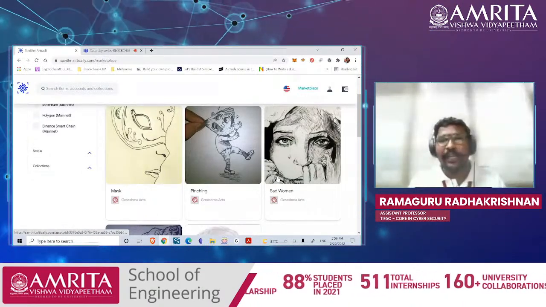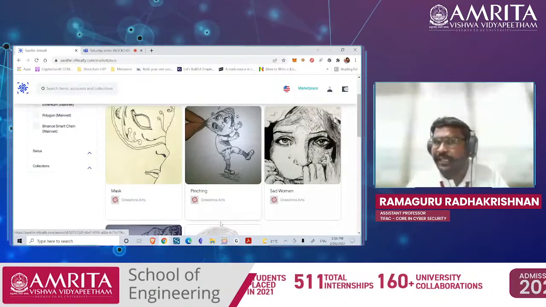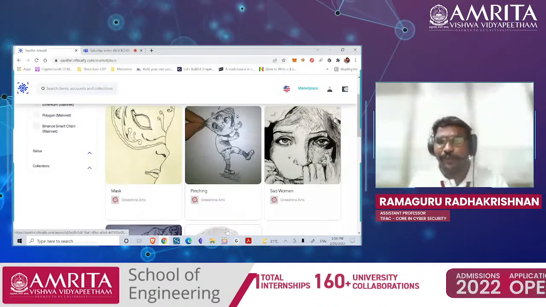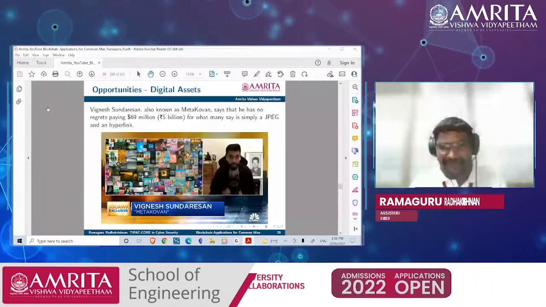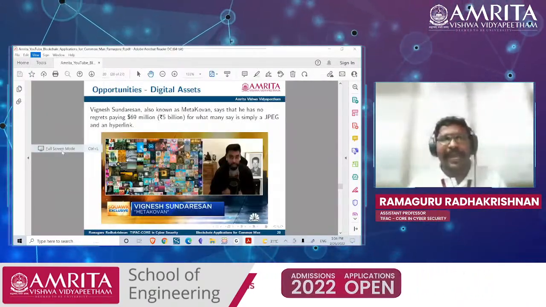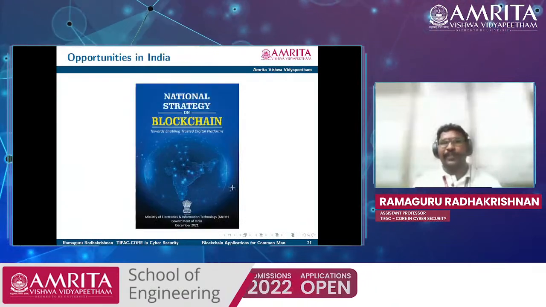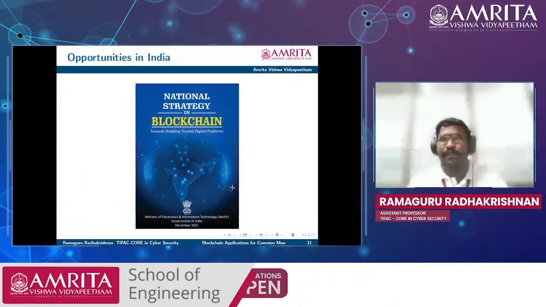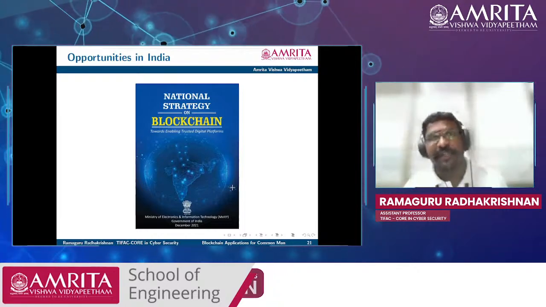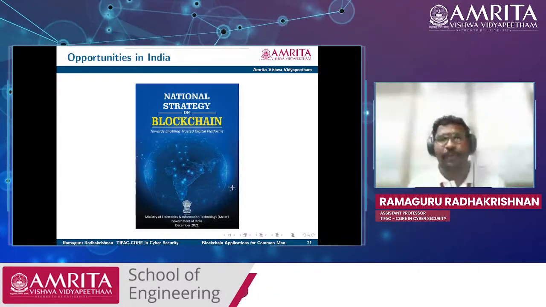So this is one way in which I think people can get into blockchain by converting their creativity into digital assets. And of course, talking from opportunities, since some of you may be students who are attending this session, like what if I study blockchain, sir? What are the scope?